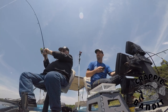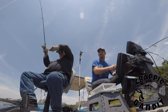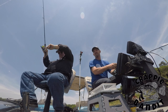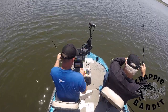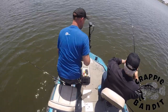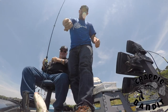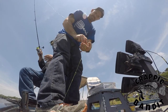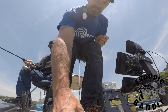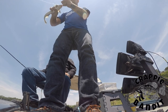There it is! As soon as I dropped it down there. Feels like a pretty good one — looks like a good one. Oh yeah, he's big. Oh, it's a darn catfish! He nailed it quick too. He's a fighter. They fight good man. Jerk it out of the mouth and throw him back. It's still fun to catch ain't it? Oh yeah.